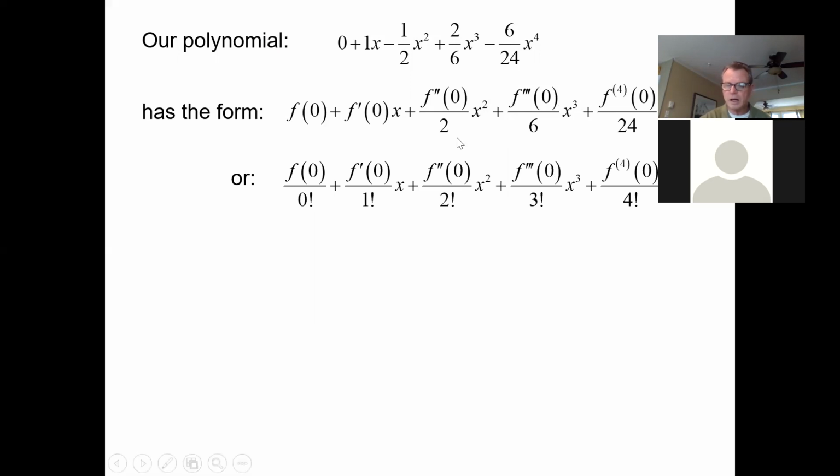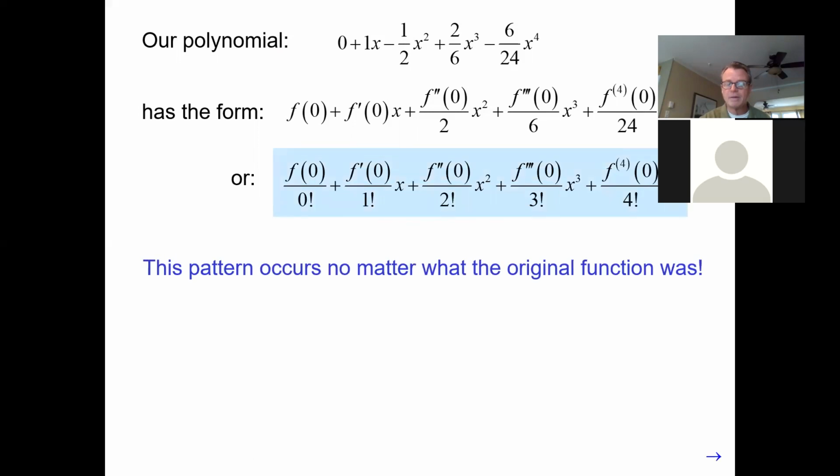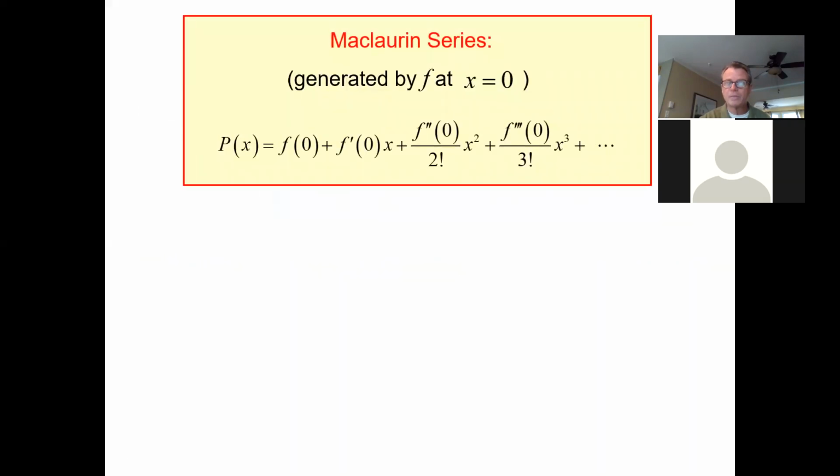That's a big deal. Ready? You cannot succeed without this. And it's a user-friendly pattern. So the Maclaurin series, and again, this is not the best way to write it. The best way to write it is to put the 0 factorial under here times x to the 0, the 1 factorial under here, and give this x an exponent of 1 so you can see this pattern. That's a Maclaurin series.